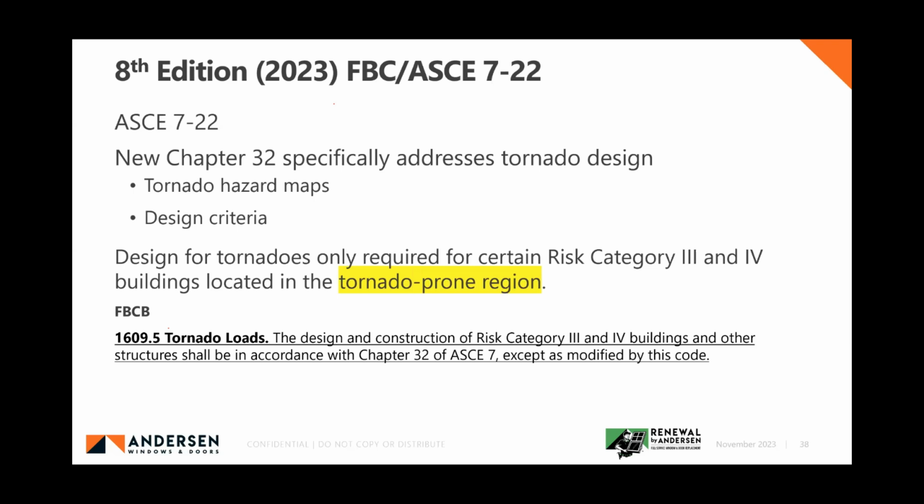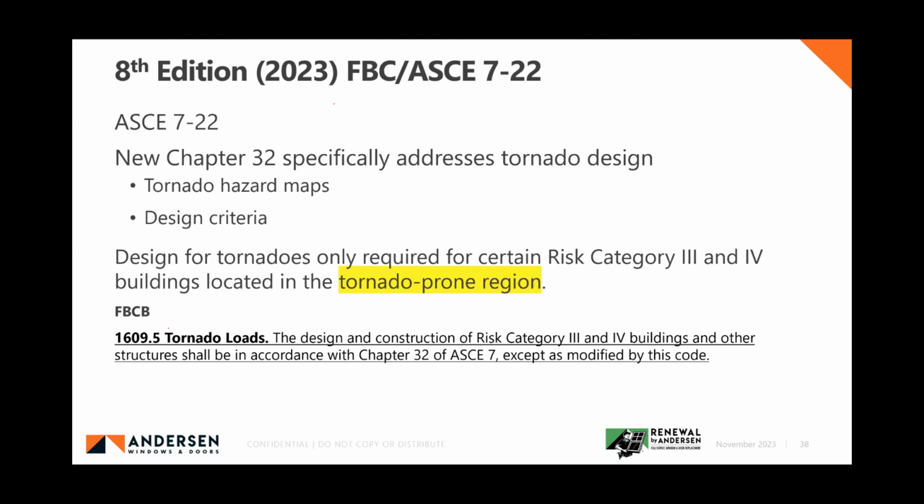Right? Okay, it does not apply to risk category 2. It only applies to buildings where the risk of substantial loss of life is high, which is risk category 3, or to buildings that need to be operational after an event. Okay, so that's the key part here, is that it only applies to those two structures.